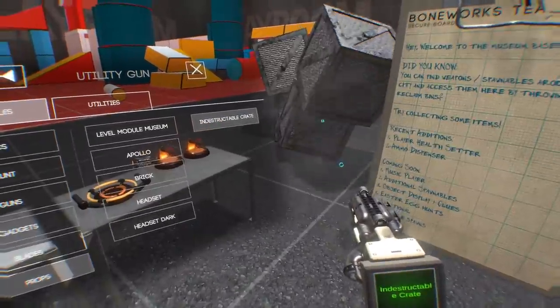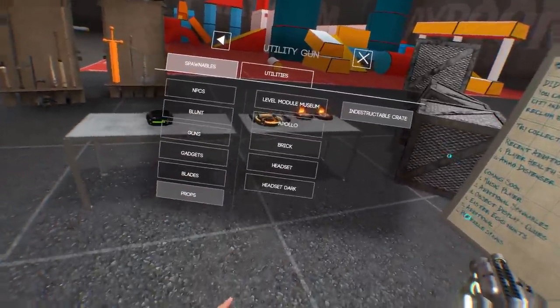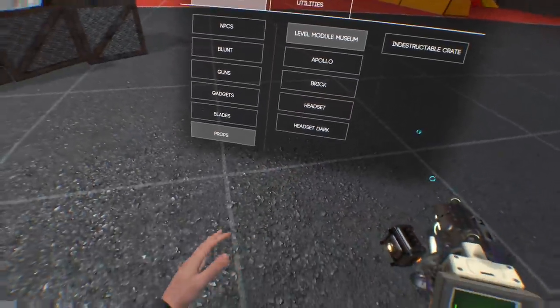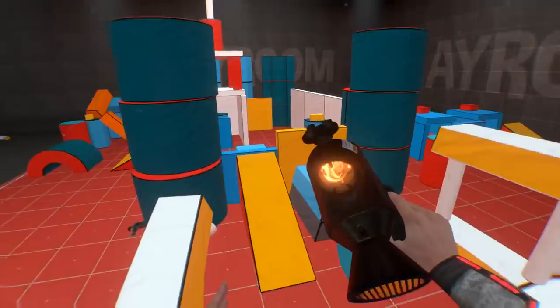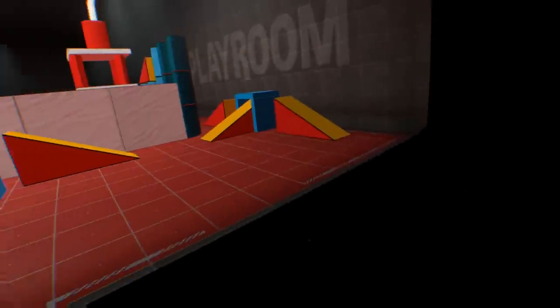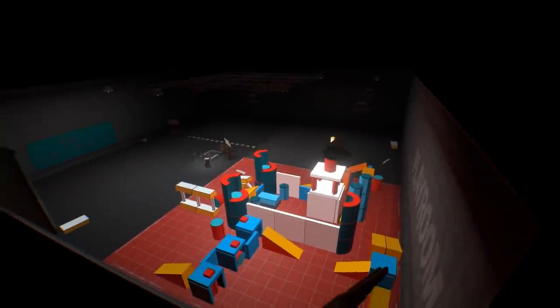Indestructible crate. So we can spawn indestructible crates. I don't know why I would do that. We could probably do level module. What is that? How can I spawn a level module? I don't know what that is. Oh, what is this? I can fly with this? Oh crap! I'm flying through the level. What is this? What is this sorcery?